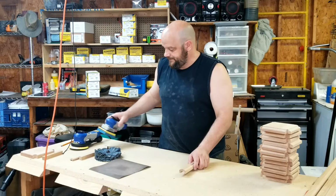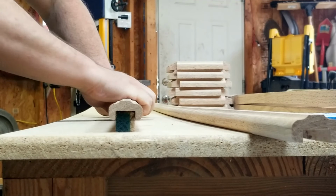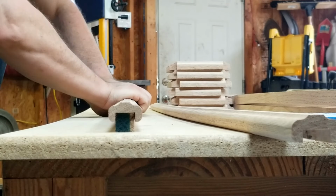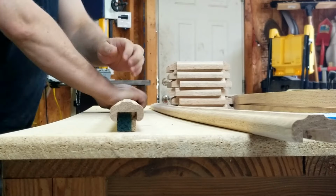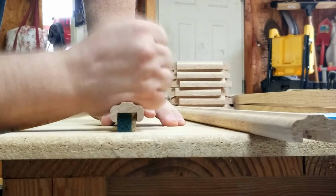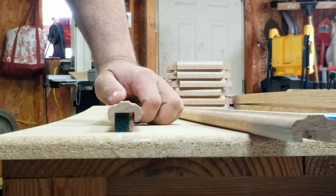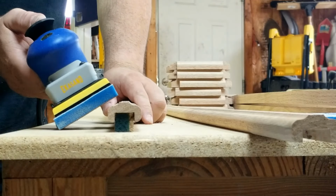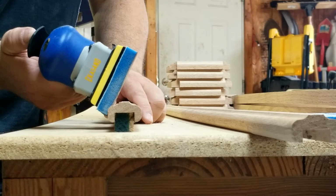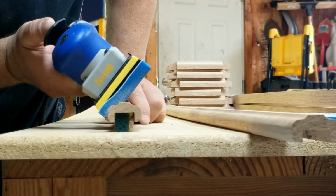So what I'm going to do is make my life a little easier. I'm going to go ahead and put this on this piece of 3/4 strip. It'll make my life a little easier to be able to rock that and tip that without worrying about having to be sanding my top all up. So anyway, if you'll notice, I can come right here like this, kind of get it about where I want it to be.